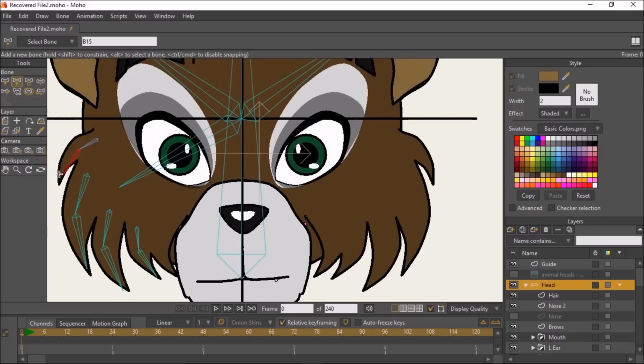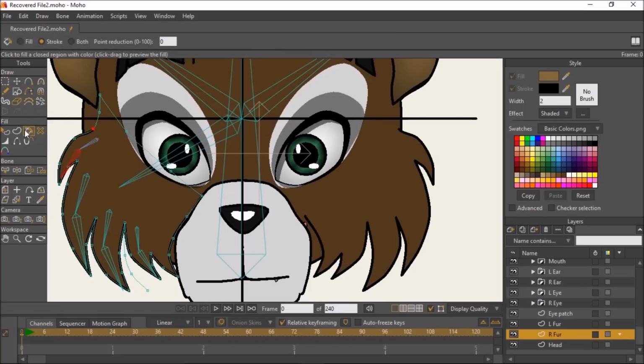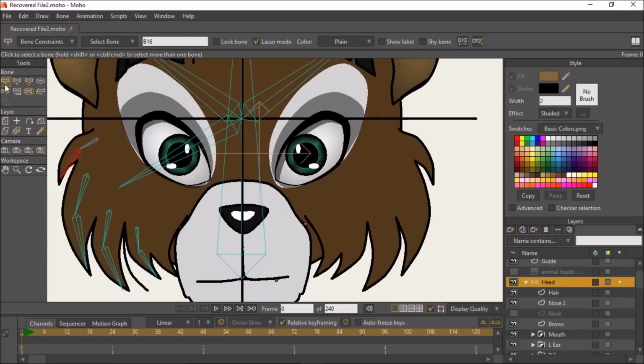Maybe this one here. If I remember correctly, there should be this hanging out here. So I'm going to add one for this one too. Why not? And just do the same for the other side.